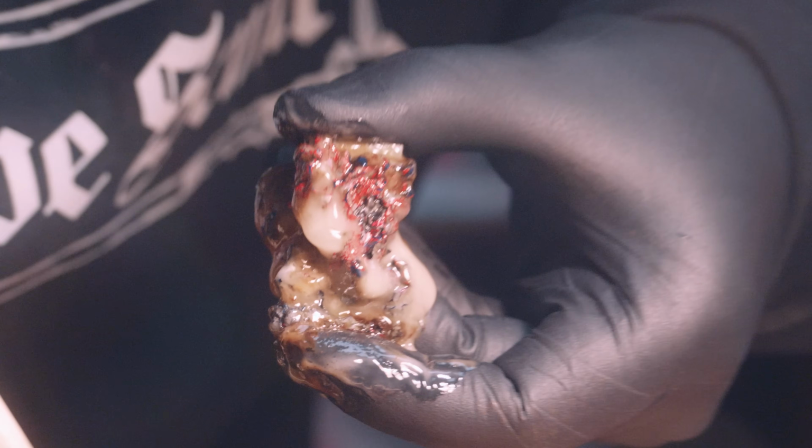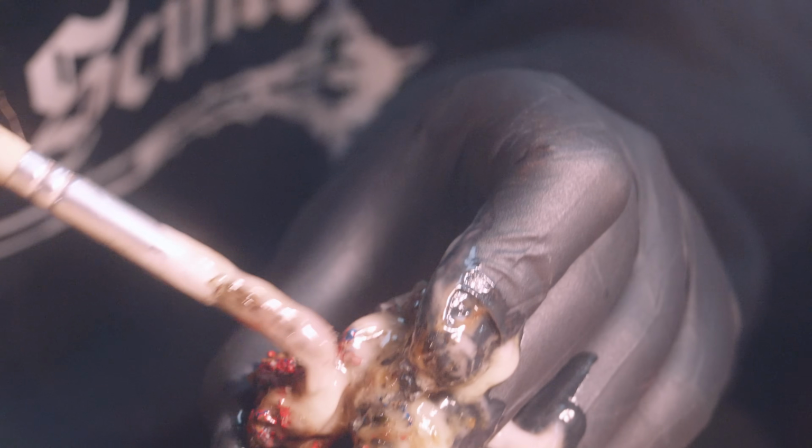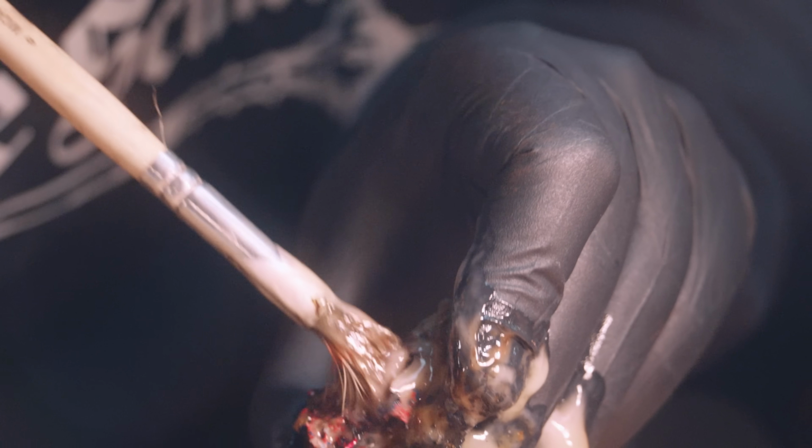Now this model was absolutely caked with primer, if you can remember, and all the previous paint layers are all revealing themselves right now. Oh.